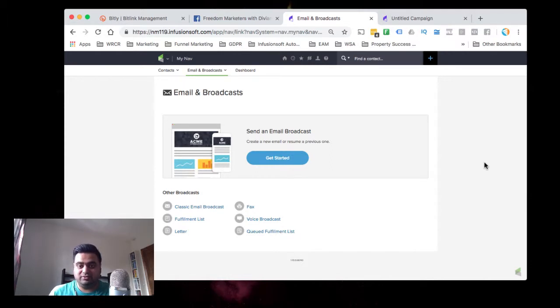There's things like ConvertKit. There is Constant Contact. There's iContact. There's MailChimp. Please don't use MailChimp. Just go for ActiveCampaign instead of MailChimp, in my opinion. There's tons of different ones out there. I personally think Infusionsoft does have the most functionality.